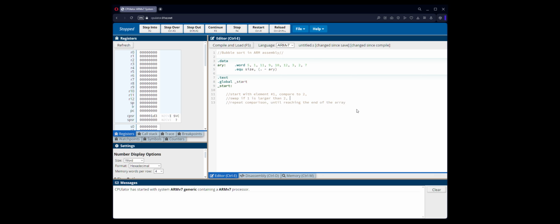Here, if we swap, we also need to make a flag that a swap took place. You'll see why in a minute. And then you repeat until you reach the end of the array.